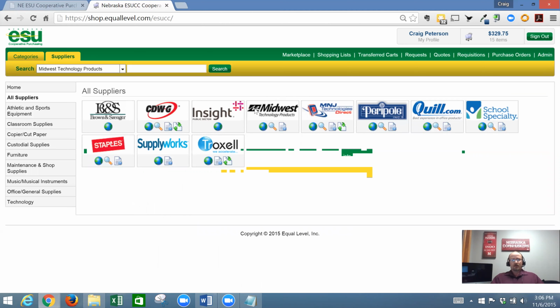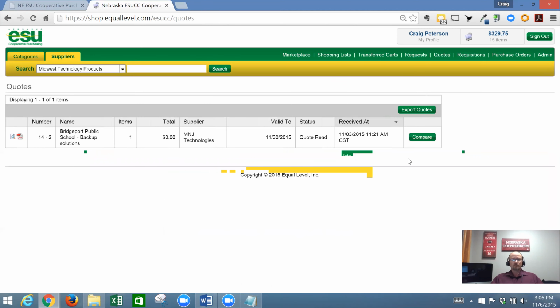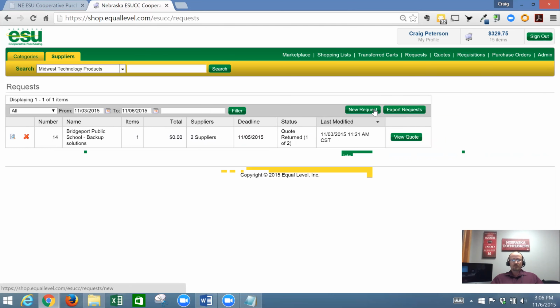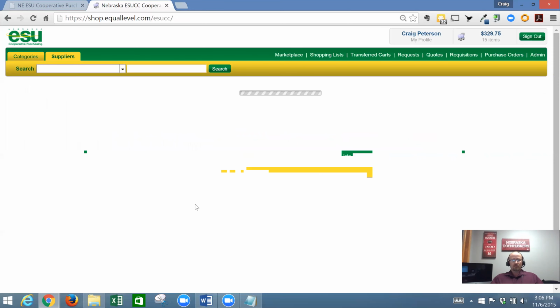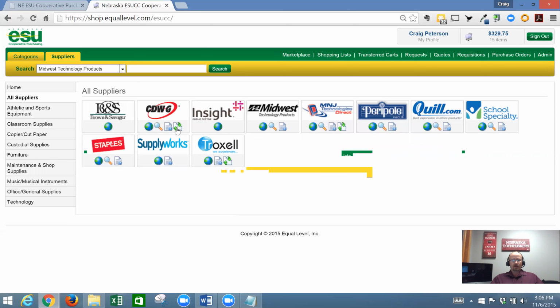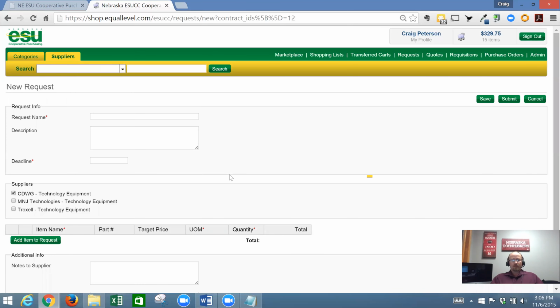The last icon is the dual arrow icon, which is a request for quote. And you can access it here, or you can also access quotes by seeing previous quotes that you've requested, or going to requests and saying new request. It'll all do the same. But going back, we're going to access it through the icon on the home page here.